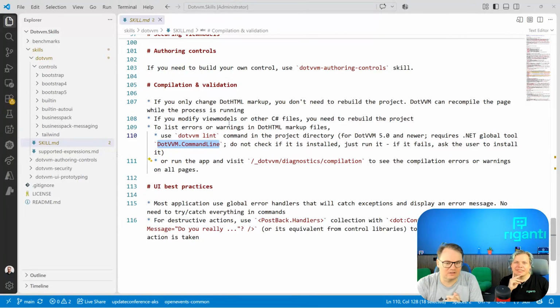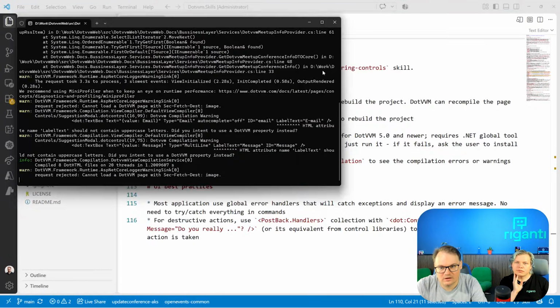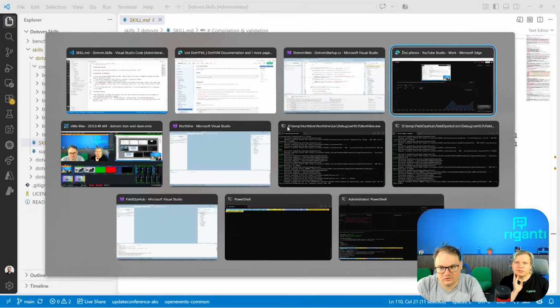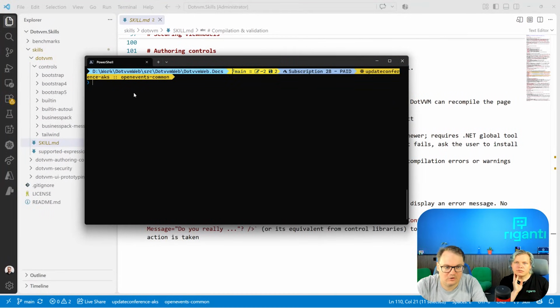It's also very old, but it didn't work really well with the recent versions of .vvm. And now from .vvm 5 preview 12, which was published also today, it should work. So if you install this package as a global tool, you will be able to use this .vvm lint command. And if you run it in a directory, let me stop the .vvm documentation and let me try, this should be the correct folder.